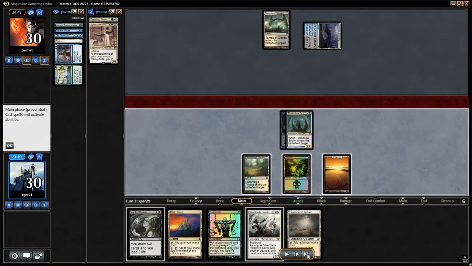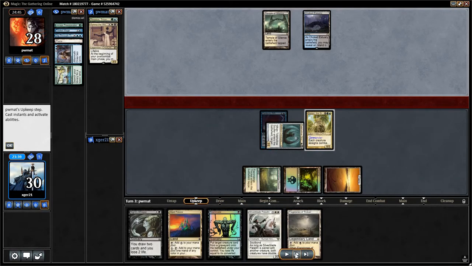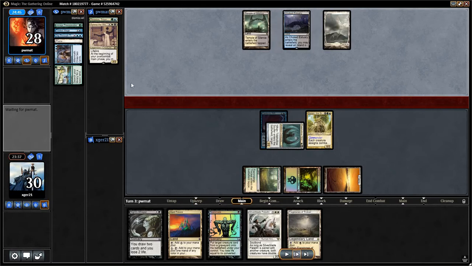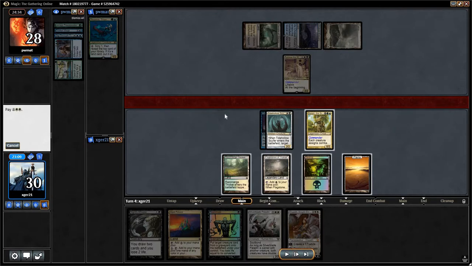I draw another land, and luckily I get to play down my commander at this point and get Doran going. So my opponent then plays the plains that they had, and they play their commander. So at this point, I just drew Elsbeth, and essentially the question I have to ask myself is what's the most efficient play here, and what's the better play?